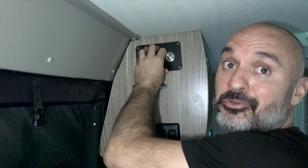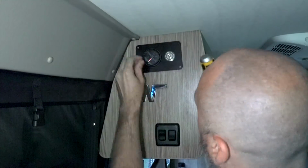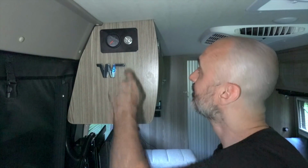Okay, now we'll just throw the screws back on. Okay, now comes the big test. We'll power it up and see if everything works.